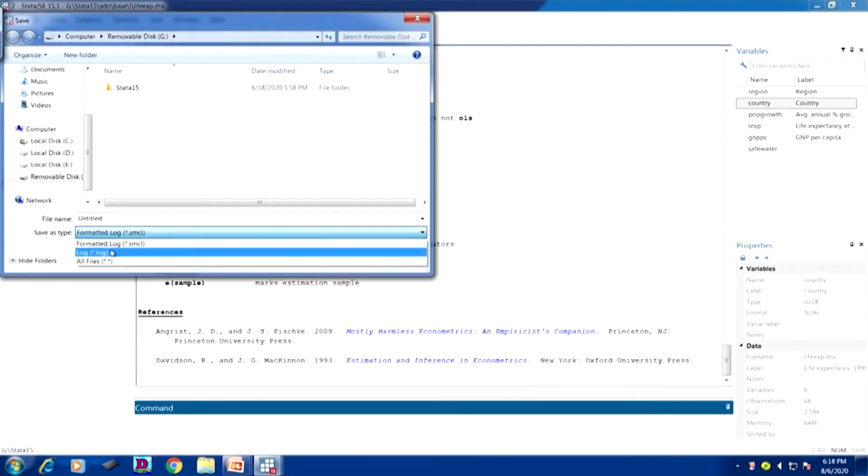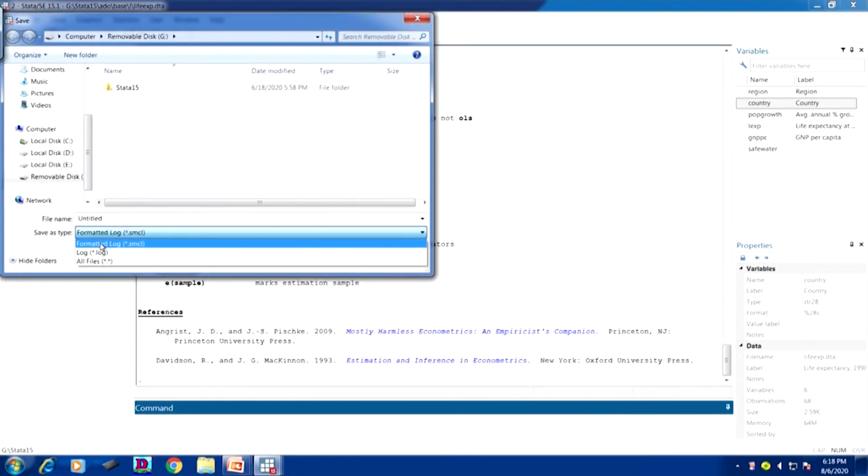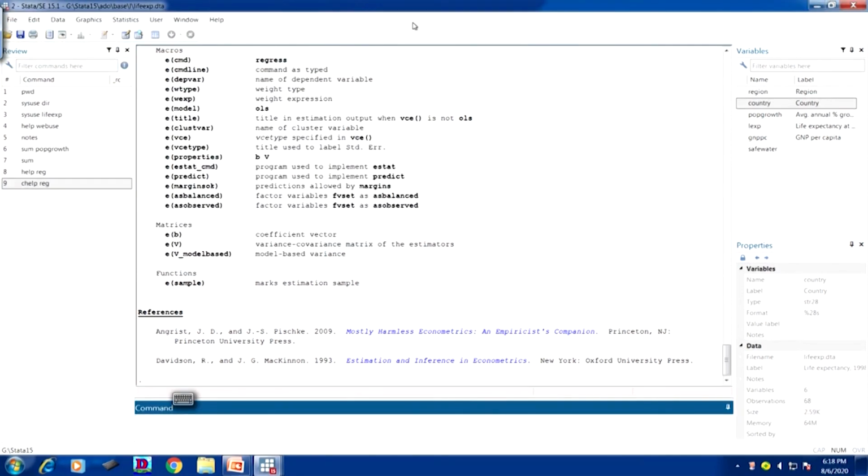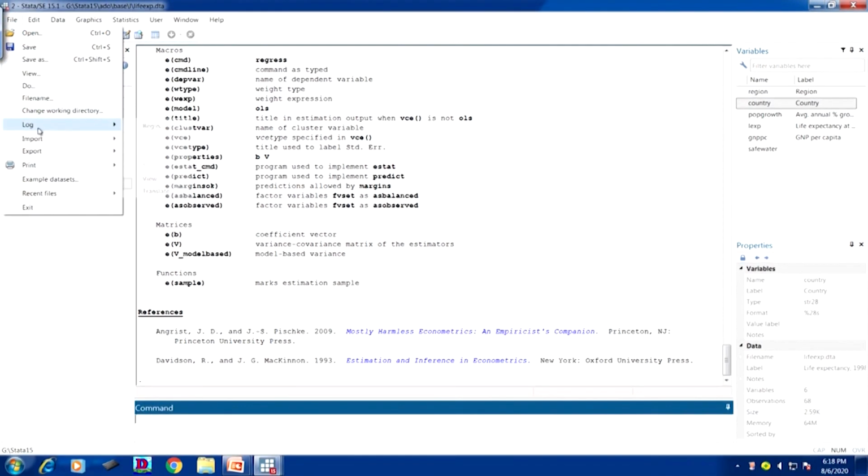If you save it in another format, it will actually save in text format, okay. And text format is generally easy for converting the log file to our Word file, okay. This saves differently. Otherwise you can start from File, then there is a log, okay, log begin. If you click it, you can also do that, alright.